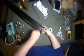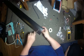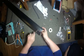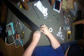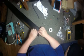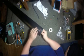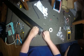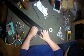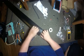Not too bad. Okay. Yeah, I think we got it. Make sure they're in there right. Yep. Might actually be easier to do the black one first and then the red one. Try that. I'm not sure what's going to be easier. We'll do one first and see how it goes.